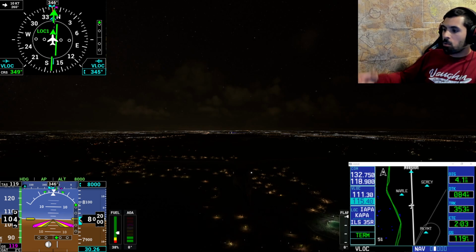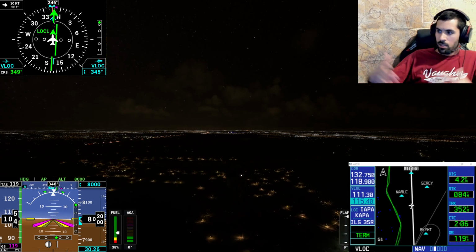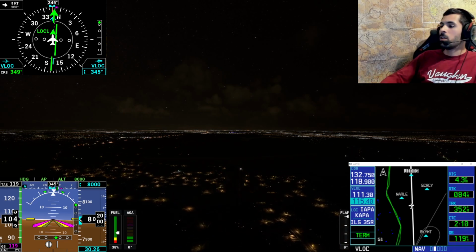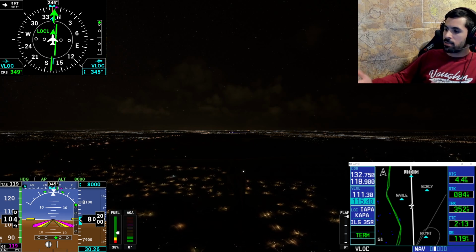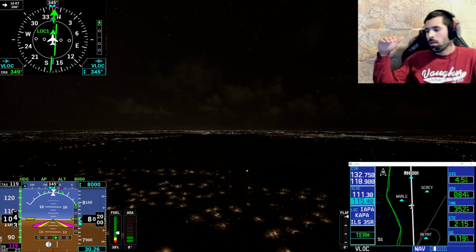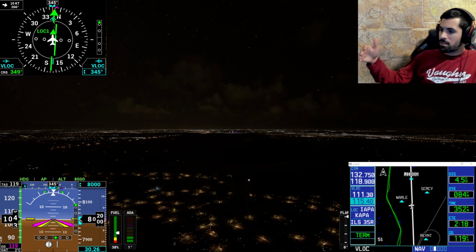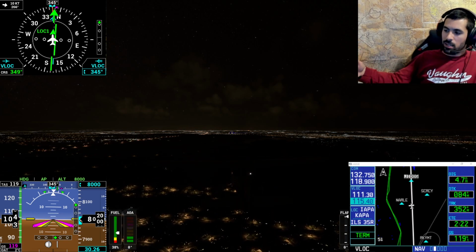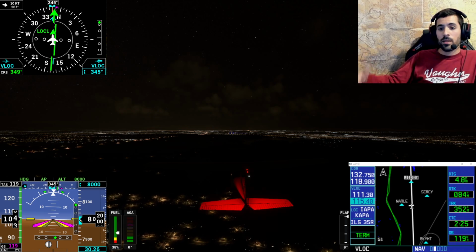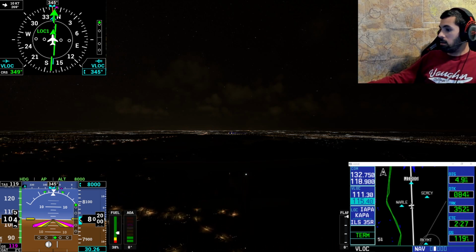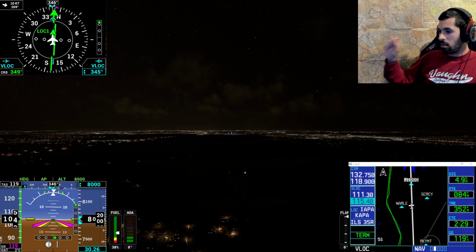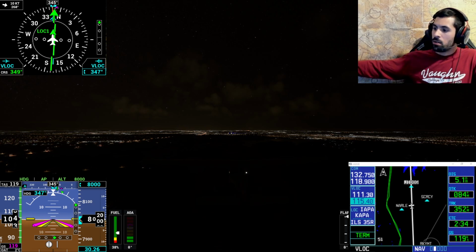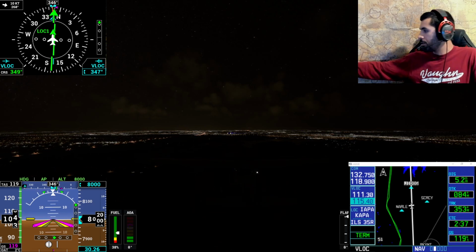The glide slope is coming in. I can tell because it's a green diamond that's both on my PFD and HSI. So no matter what instrument I'm looking at, I can see the glide slope starting to come in. It's on the top of the scale, so it means I'm below it. Really where I want it is the middle. And if it gets too low, it means I'm above it. So we really want to make sure that glide slope is stuck right in the middle, just like we're trying to do with our localizer by adding that wind correction.